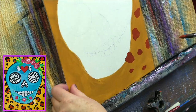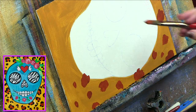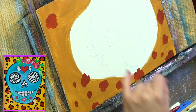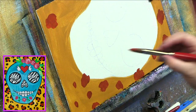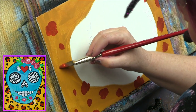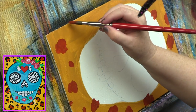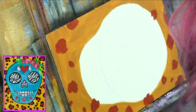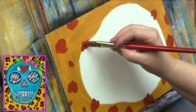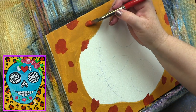Sometimes it helps me to turn my canvas if I'm getting crowded at the edge where it's lipped into my easel. You may just be painting on your table, though, so that may not be such a big deal. See, so yeah, I just made that one bigger. But he should have a friend that's small. That guy can come off the edge there. And maybe somebody peeking out. I'm just trying to make it roundish, but not round.